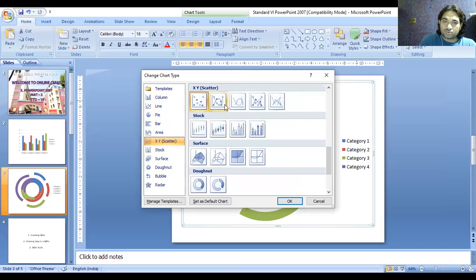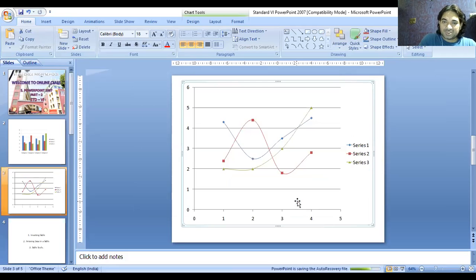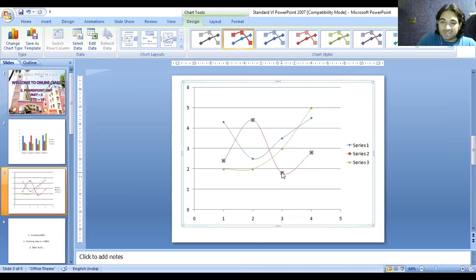I am trying one more. You can see there, XY scatter. Can you see the option? Yeah, again there is a change. Okay, so you can bring different patterns, different styles, different shapes, different colors can be decided. Even different colors are possible, right? You double click on any, for example now green is there, double click. Can you see the option there, chart style? These options are there, right?